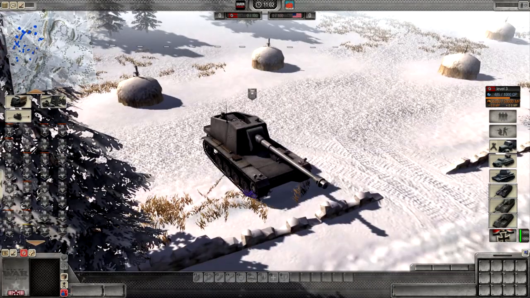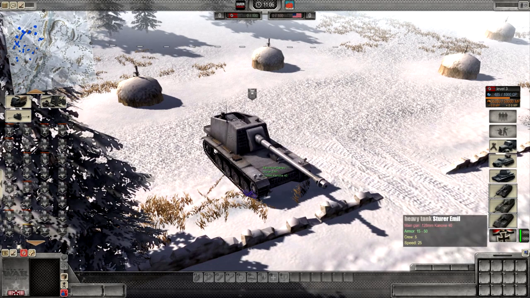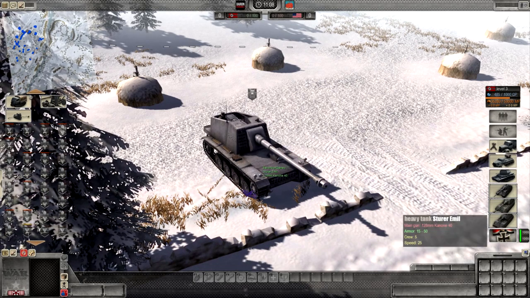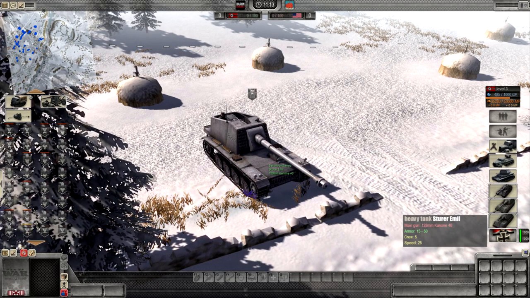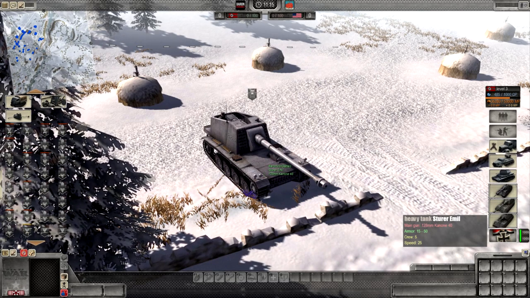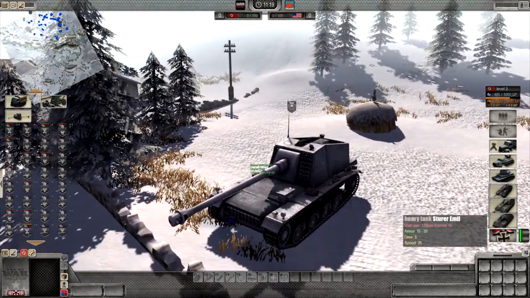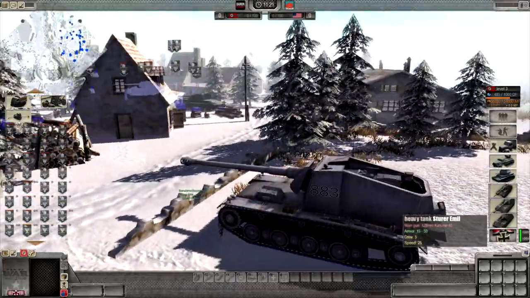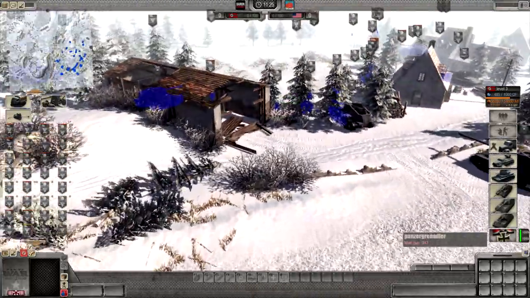All right, ladies and gentlemen, welcome back to Men of War Mondays, this time on a Tuesday. But we've got the STURER EMIL. It's being added to War Thunder, and it's supposedly going to have the best gun in the game, at least for a World War II tank. It's got a 128mm Canon 40. Look how long this thing is.